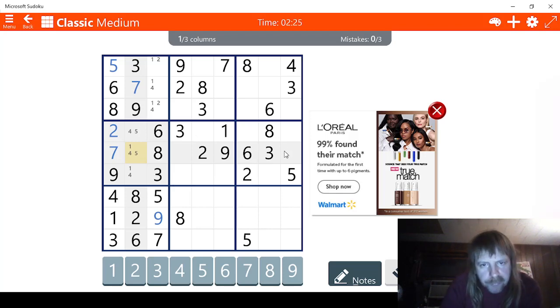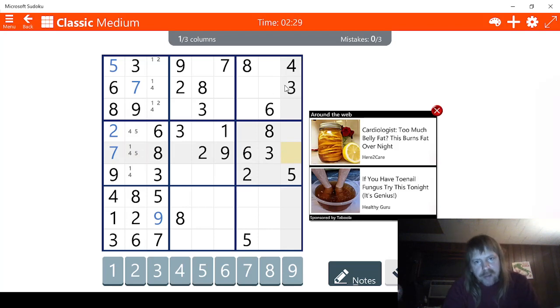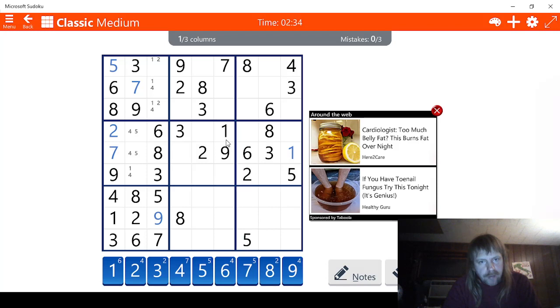Given our knowledge, we should be able to solve this. This has to be 1 because 4 and 5 are the other options, and the 4 and the 5 are right there, so this definitely has to be a 1. Okay, and that means this is 4 or 5. Okay, wait. This has to be a 1 also. Okay, glad that was solved.